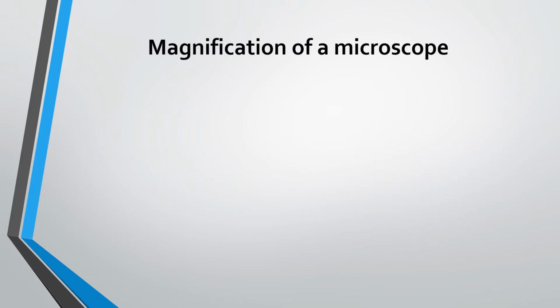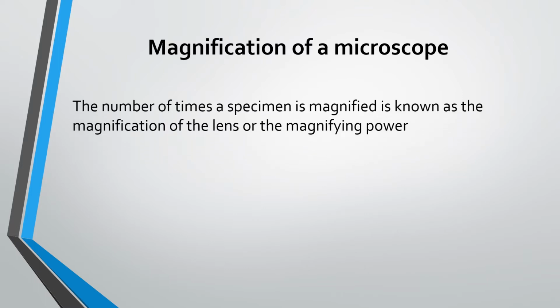Now earlier I used another new word with a simple microscope, that is magnification. Now we are going to see what is the magnification of a microscope. In Sinhala, magnification means the vishalana. If you consider the definition for magnification, it is the number of times a specimen is magnified.